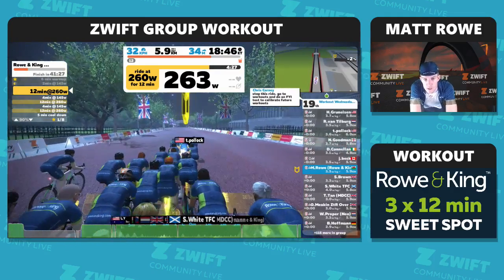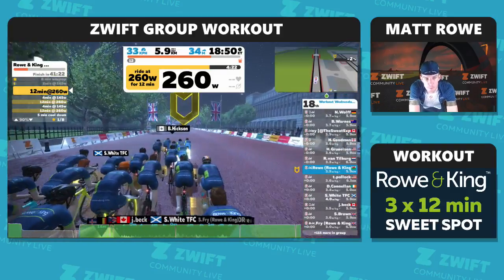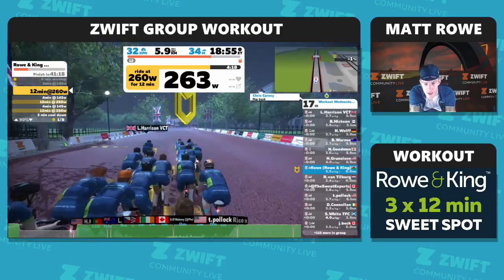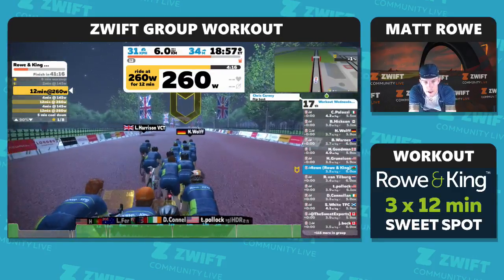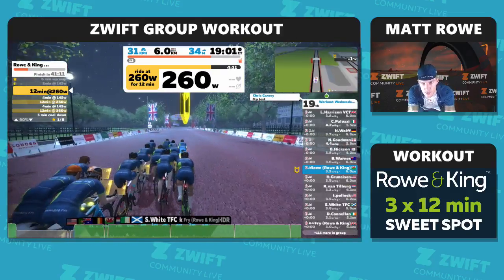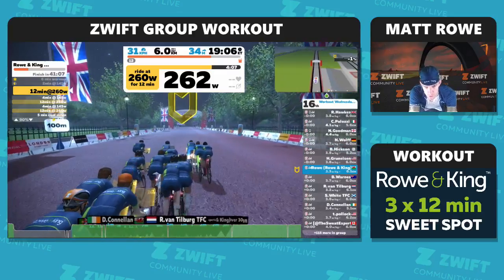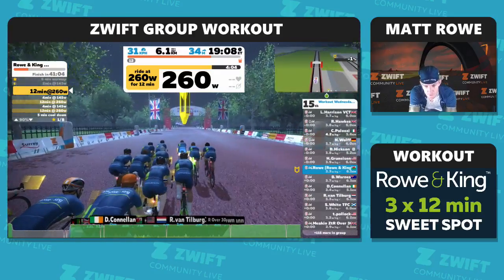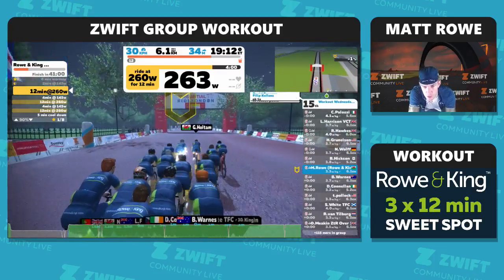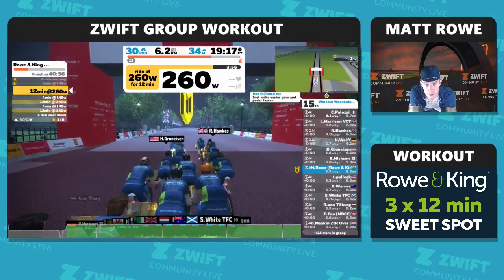That's good guys. So we've got 4.5 minutes left here of the first block. Hopefully you're feeling like you're working now. Heading towards the end of this first block, you should definitely have a sweat on. The heart rate should be elevated and fairly consistent now as you're settling into the power output that Zwift is prescribing for you.